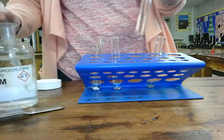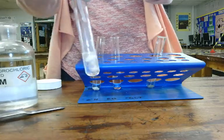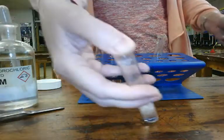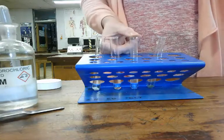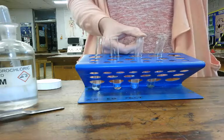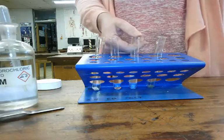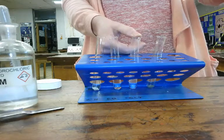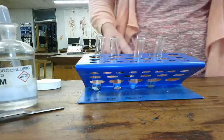The third one is magnesium. Now hopefully you can see there's a lot of fizzing there. I put my thumb over the top. I'm lighting a splint out of shot, and hopefully you can hear that pop, a squeaky pop, because it's making hydrogen gas, so it's fizzing.